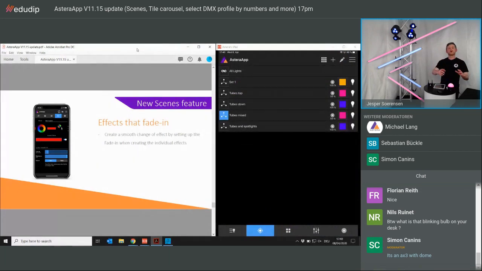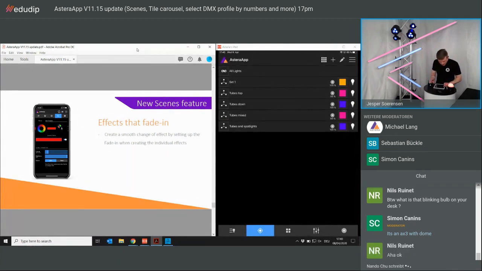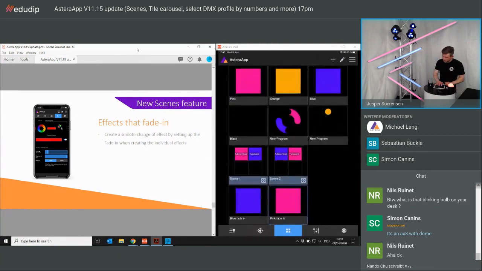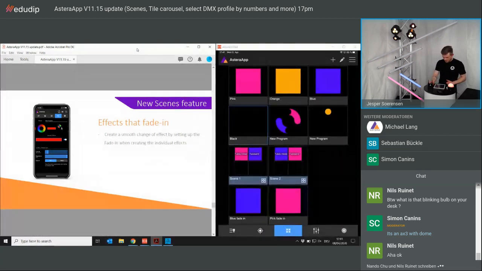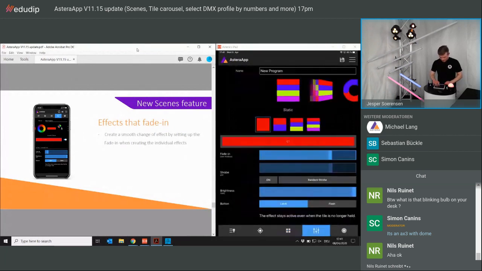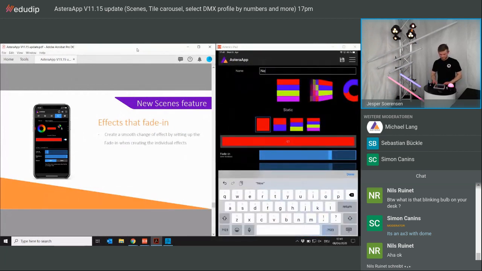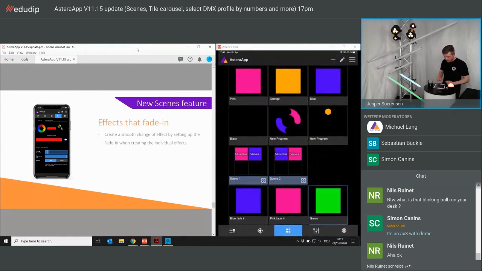So from the previous two scenes I have been making, I want the third scene maybe to be fading into these effects here. So let's take set 1 here. The tube's top will be black, and the tube's down, I actually want to create a new color. I will create a green so we can see the difference. Just like that, and we call it here green. Perfect. This also has a fade in now, actually.